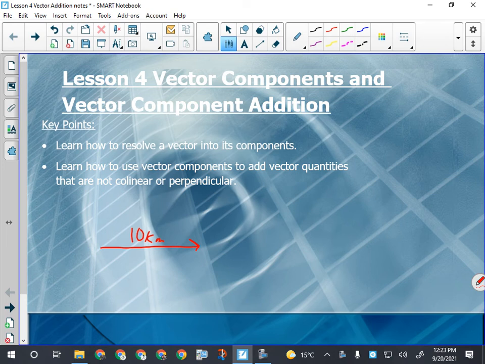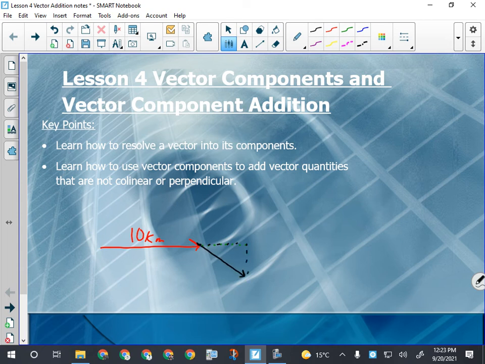If I was to draw a corresponding vector that was 5 kilometers at 30 degrees south of east, it would look like this. I would draw a dotted line, maybe using a different color so you can see it, going east, then a line going 30 degrees south of that. That is half the size of this one because it's supposed to be 5 kilometers long, and the length of the arrow represents the magnitude. Then I would put in the direction here, 30 degrees, and I'd have my two vectors drawn.